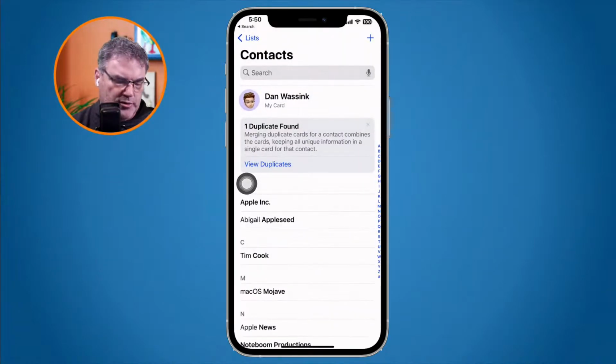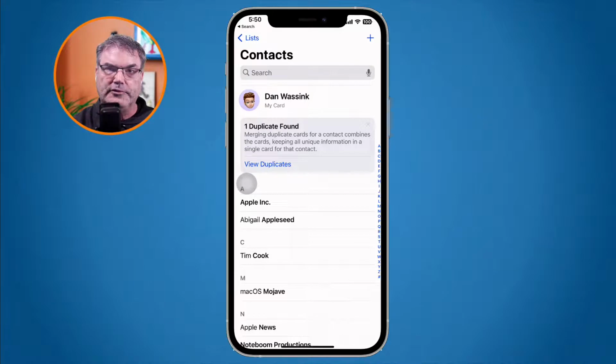The iPad works the same way. When that is released on the Mac, it doesn't work as clean. On the Mac, you could always find duplicates, but basically it says, hey, I found duplicates, do you want to merge these together? And you say yes, and that's it. On the iPad and iPhone versions with iPadOS 16 and iOS 16, we actually can see what those duplicates are and see the information that is duplicated. And we can select if we want to merge that. We can do it on an individual basis. Maybe you do want to have duplicates for that one person. You can do that now.